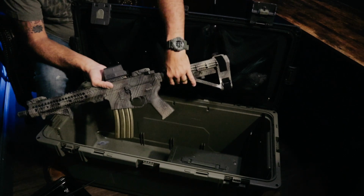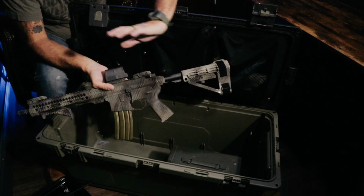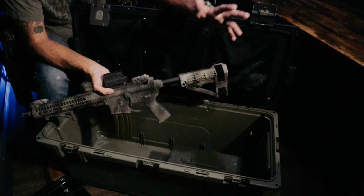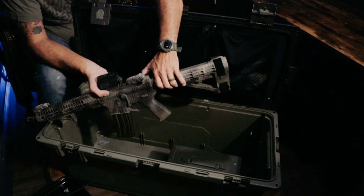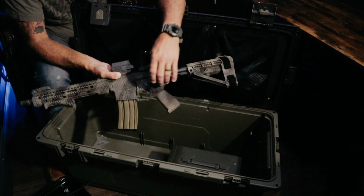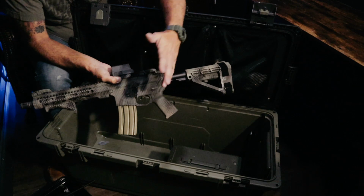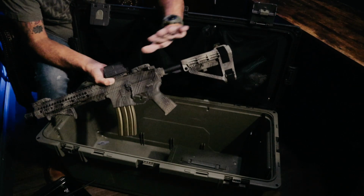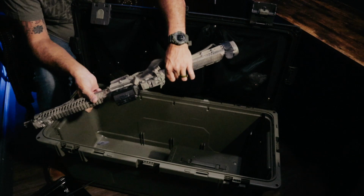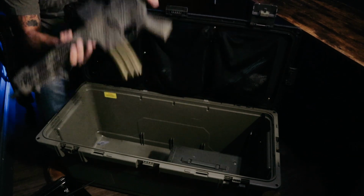So nonetheless, this is a 10.5, I believe, just kind of a beater rifle, nothing special about it. It pretty much lived in my truck for a while. Now it lives in this box. It does have an ambidextrous trigger, pretty much mil spec throughout. It does have a few things for quick changing of, it has a bad lever for mag pull, but nonetheless it's a pretty much baseline AR, nothing crazy, but either way, spray painted. I love this thing, it's phenomenal.